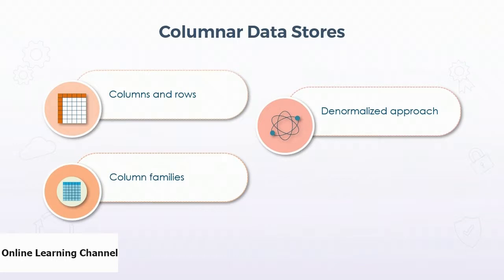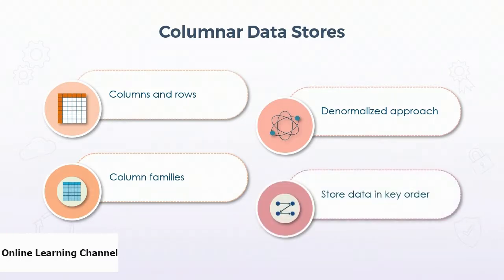Where in relational tables, rows are typically added as records, in columnar data stores, columns are dynamically added to column families. A columnar data store is optimized for the retrieval of whole columns, where relational databases have tables optimized for retrieval of whole rows. To achieve this optimization, data is stored in key order. By allowing sparse population of rows, this type of data store is optimal for dynamic schemas.